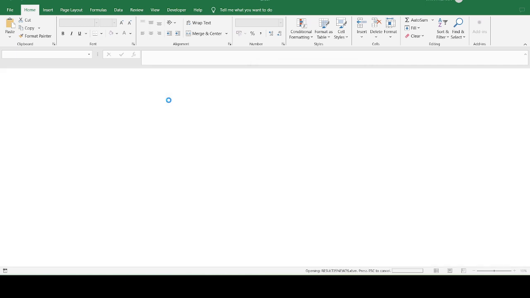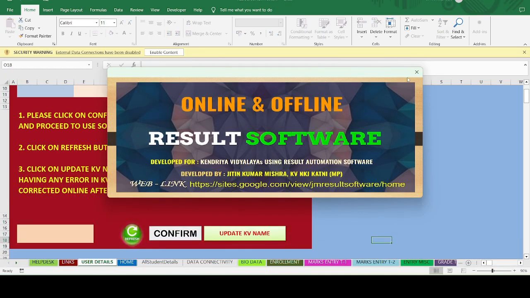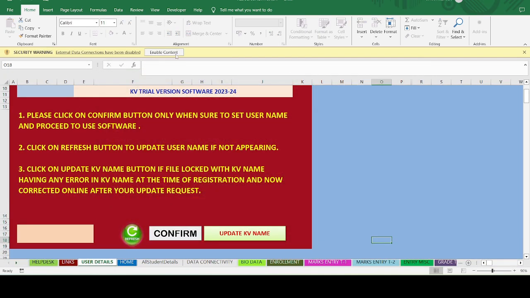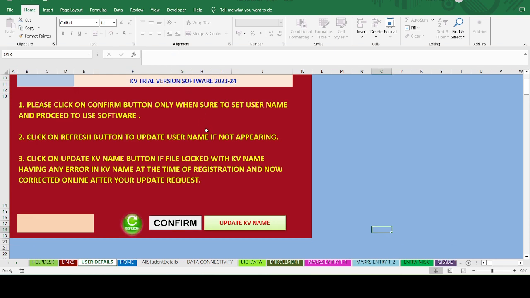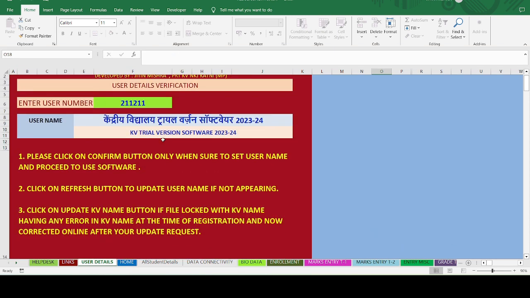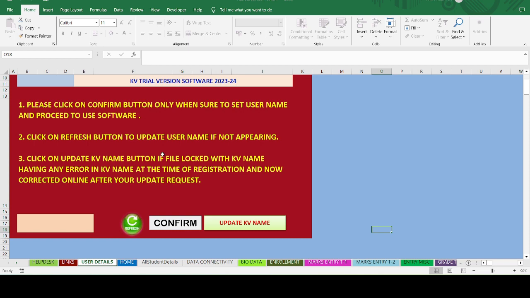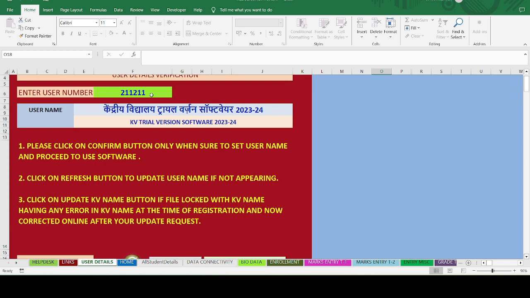Again open the file, and now enable content. You can see the user detail sheet. Here you have to enter your user number. The user number is in your login profile page.